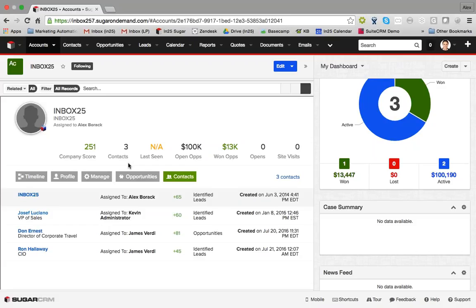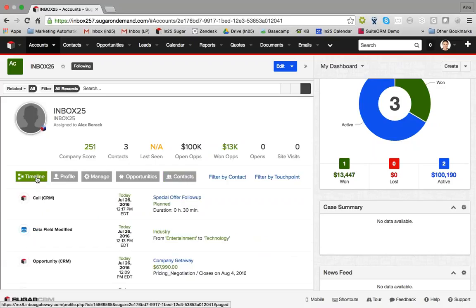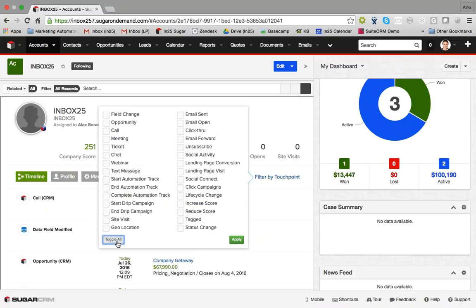Now, once individual contacts have been enrolled in a drip campaign, using the timeline report, specifically the timeline tab, I'm able to filter touch points, such as any opportunities or calls or other interactions that have been logged inside SugarCRM. I like to know if any of these contacts have gone through particular automated programs, or of course, just to confirm they've been enrolled in particular drip campaigns. I want to look at that site history, as well as any other additional communications that have been sent, as well as their response.